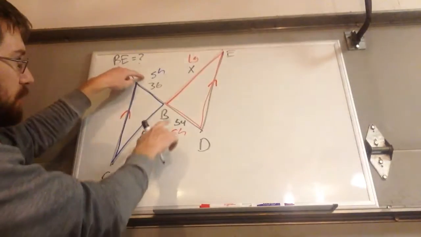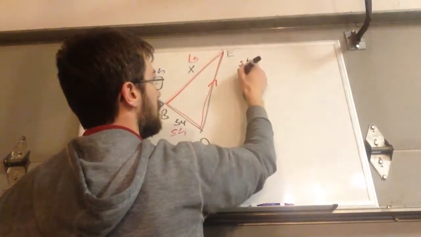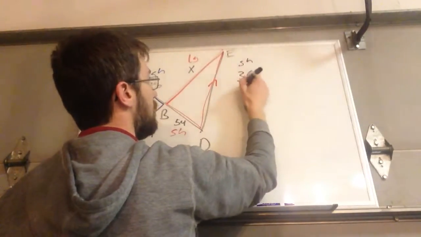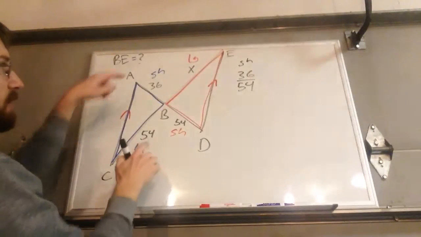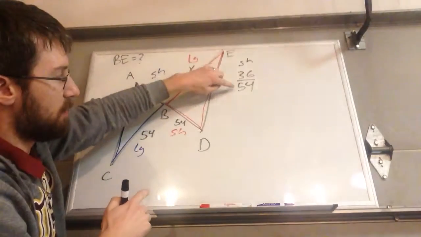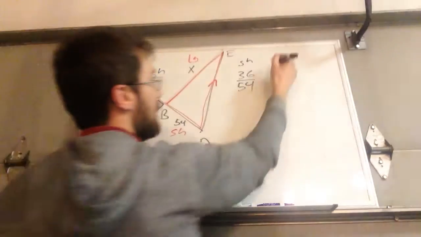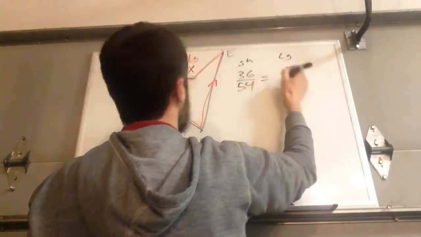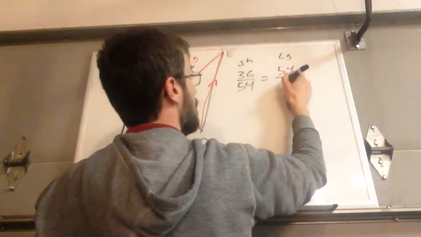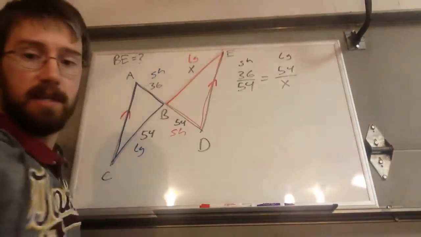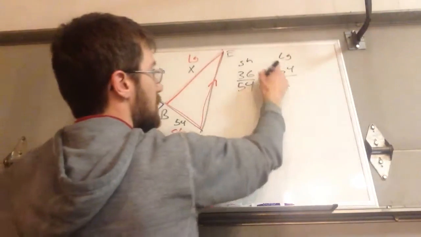I'm going to do short to short, which for my short sides would be 36 over 54. And then my long sides, and again, if I started blue on top, red on bottom, I want to do blue on top, red on bottom again for the long sides. So for my long sides, that'll be 54 was the blue, and not sure what the long one is, that's our X. Now a little bit of cross multiplication and we can solve this.